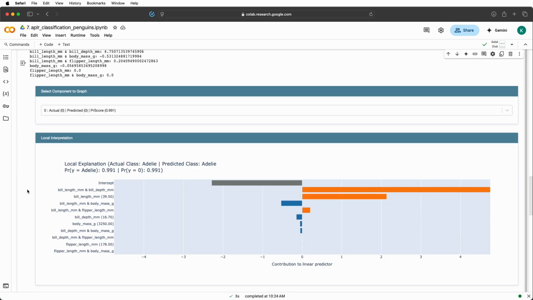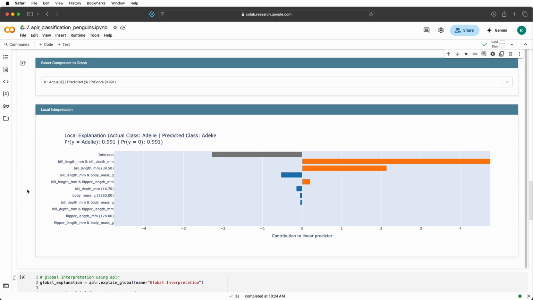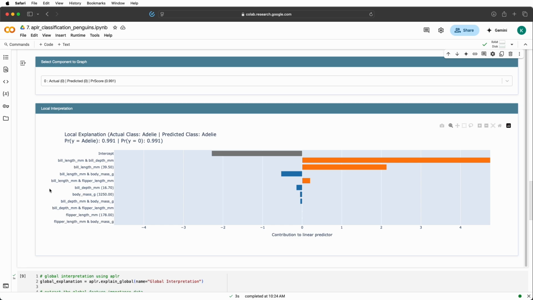Locally, that first Adelie call, bill length mm and bill depth mm at 4.7507, is a beak-shaped sledgehammer. Bill length mm at 2.1338 piles on. Adelie's short beak shines. Negatives like bill length mm and body mass g at minus 0.5313 and bill depth mm at minus 0.1486 fought back.